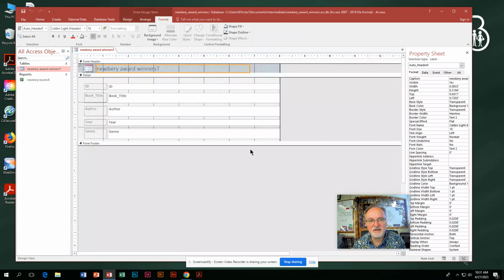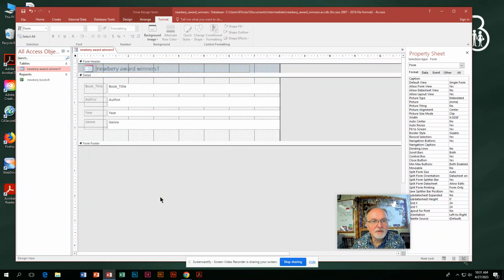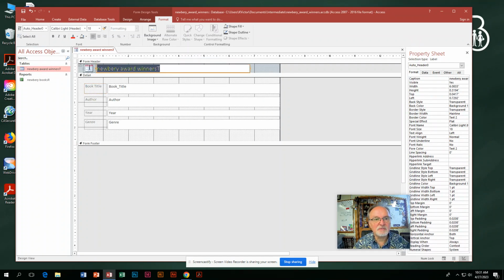So I'm going to come to design view and I'm going to select and delete. Let's get rid of the whole row. All right, and that shifted everything up. That was beautiful. You can, of course, move stuff around. You can adjust the titles. So like the underscore here, you don't necessarily need that in my little headers. I can come up here and give this a better title. Newbery Award-winning book input.